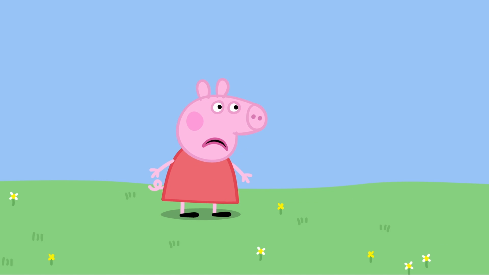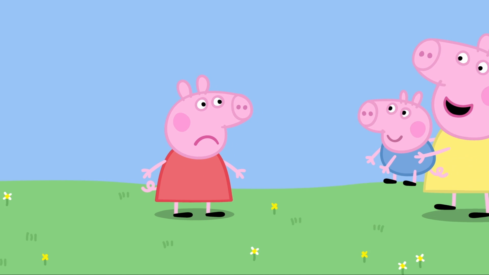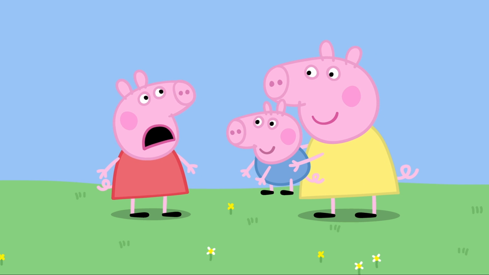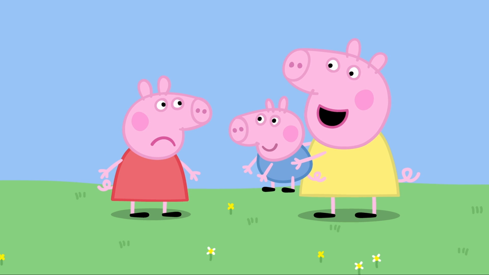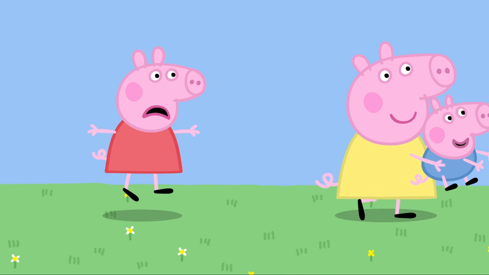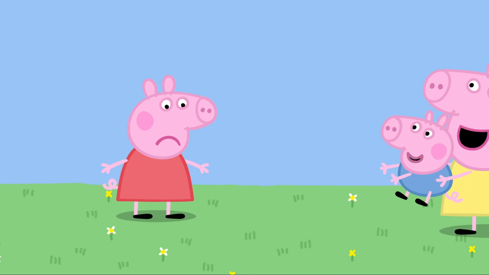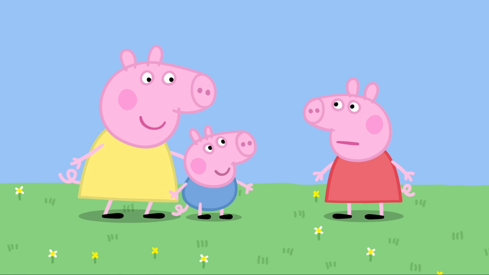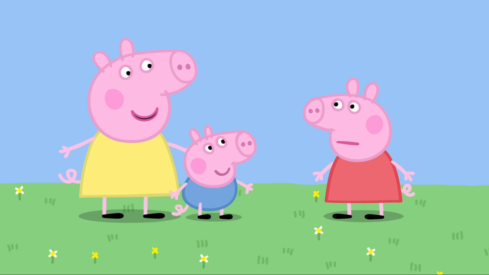That's not fair. You're helping George. That's because he's little. Do you want me to help you? No, I don't need help. I'm a big girl like you. Come on then, Peppa. Try and catch us. Can't catch us. Can't catch us. This is a silly game. Can we play something else? Okay. I know a really good game for big children.